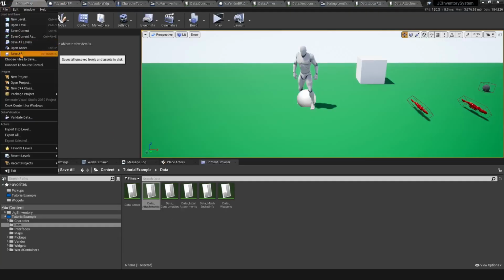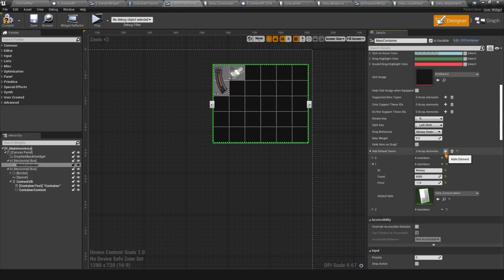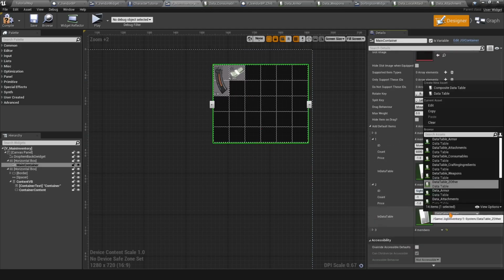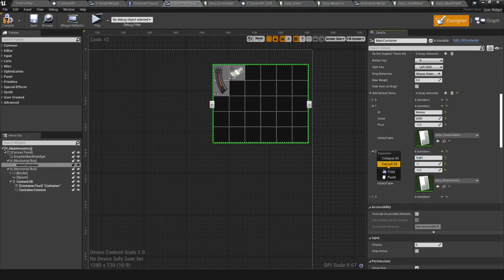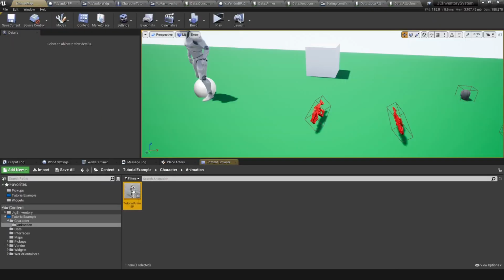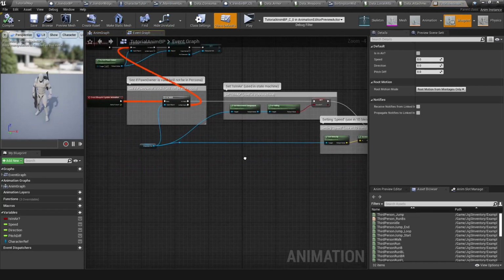Let's go ahead and add these attachments to our inventory by default. I'm going to add 2 of them here. So it's going to be a site from the data underscore attachment. I'm going to copy here and paste here so that I get the data table set, and then I can change to suppressor. Okay, let's go to the anim here and maybe get the active slot.